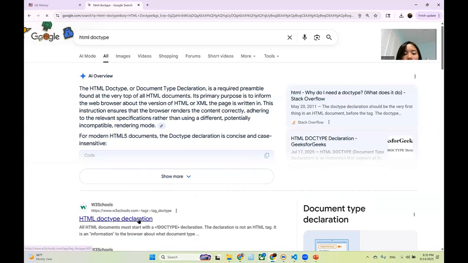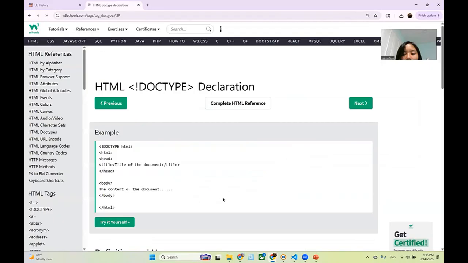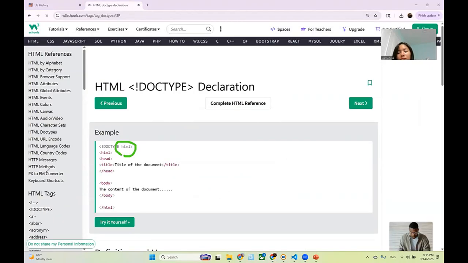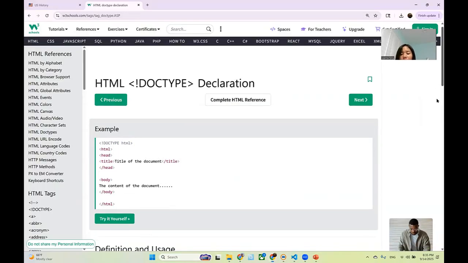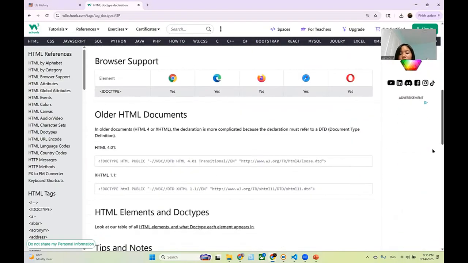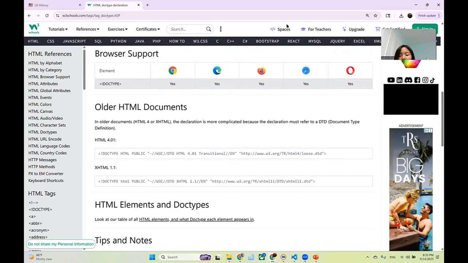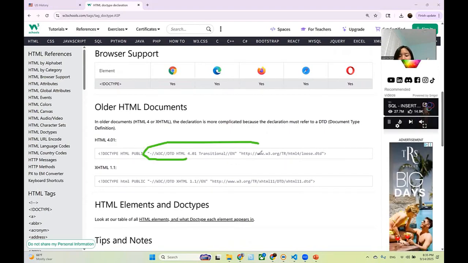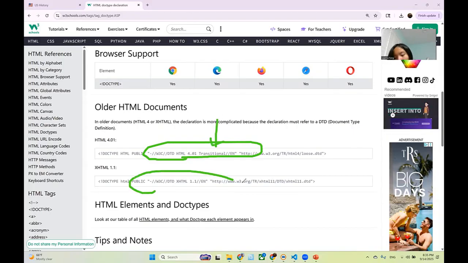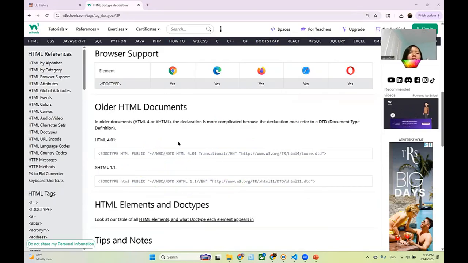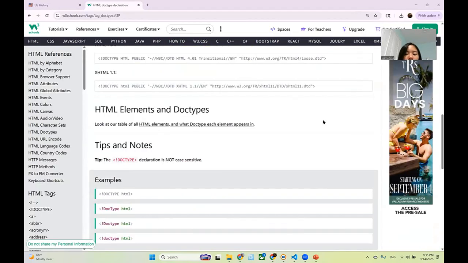Okay, this one is a doctype declaration. You will tell people what kind of HTML it is. You don't just say it is HTML5, because there are several versions, like HTML4, and XHTML 1. These are different versions of HTML. You want to tell the browser which version it is. If you don't tell them what type it is, it will be HTML5.